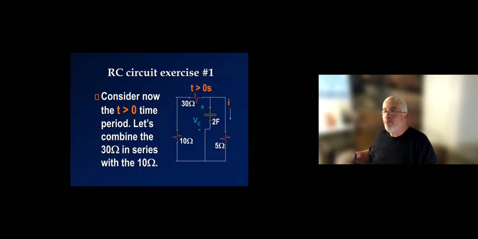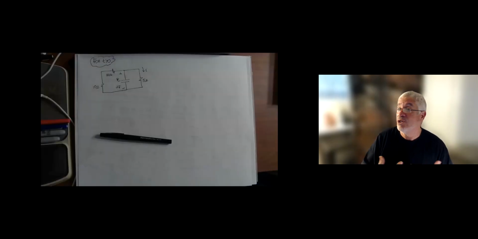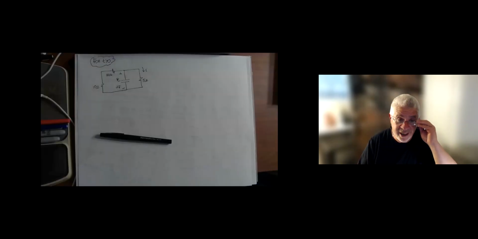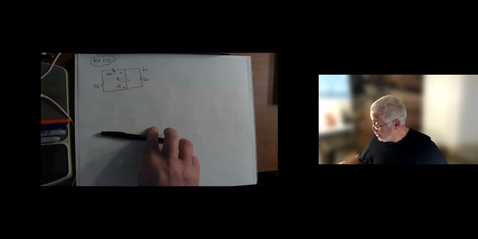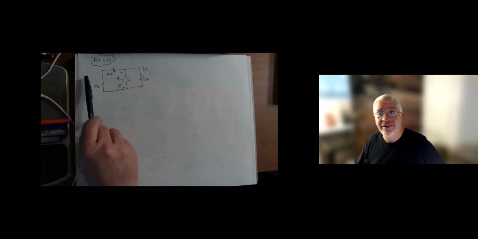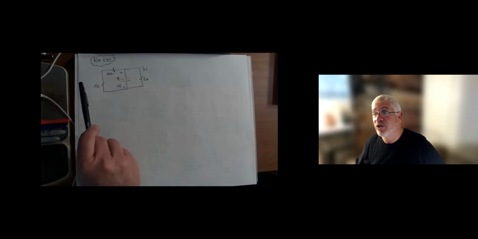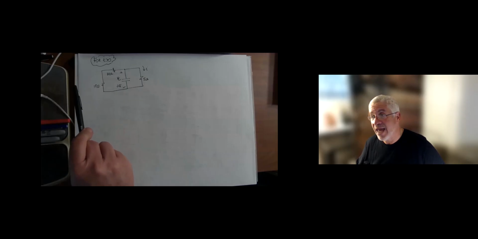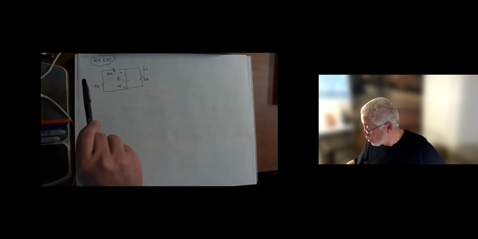I'm going to go on paper and do this on paper so that you see the process that I'm trying to encourage you to see, and then we'll come back to the PowerPoint slide for the final solution. So this is where we are for t greater than 0. Again, the circuit we had over here is disconnected because the switch opens up. So the 6 amp and the 20 ohm are no longer a part of the circuit.